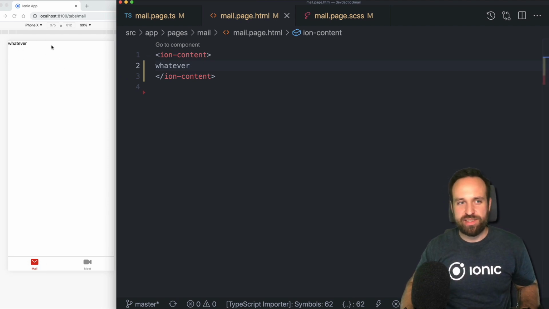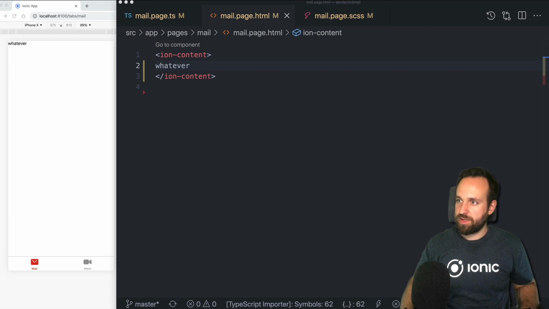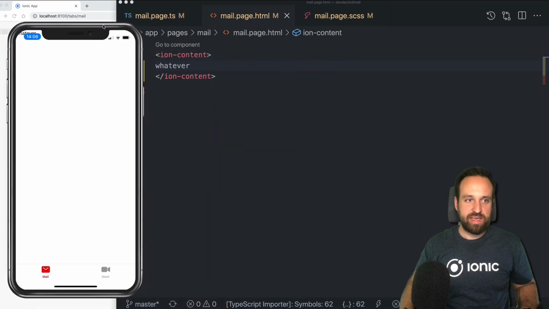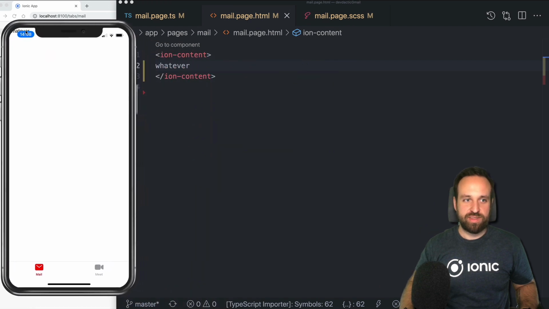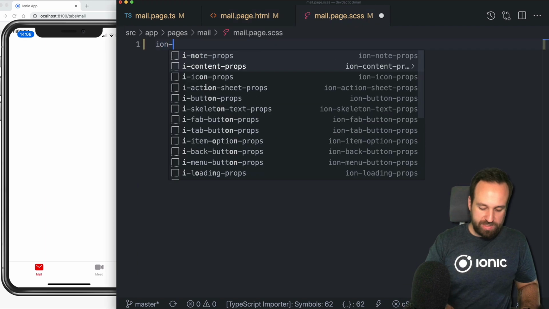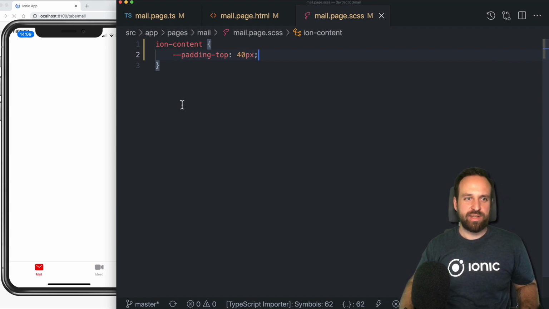It's okay here inside the browser preview, but if I now also simultaneously open my reflector application, you can see that it's actually up there. That's really not the place where you want to have your content. Therefore, we will directly set the Ion content padding top to at least, let's say, 40 pixels. In that case, everything that we got will start at a reasonable height.